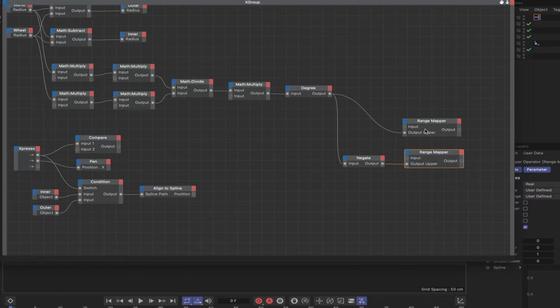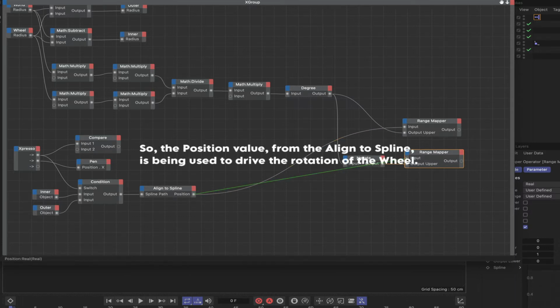So that's that little part of it set up. We can then take the position out here and plumb this into the inputs of both of our range mappers, and that gets that piece of it sorted out.